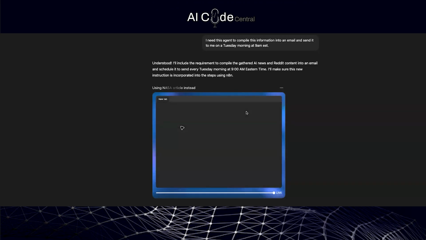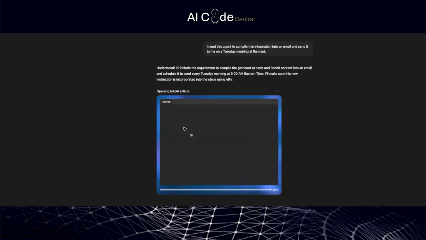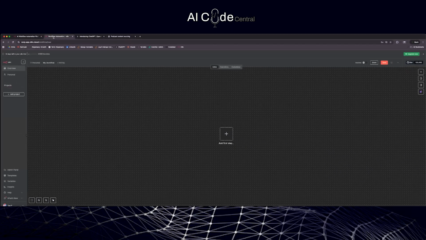On N8N, is there a chat interface or is it just like a wireframe? Looks like it's just a wireframe. Yeah, it's saying add first step, but I'm not touching anything until Johnny Henry comes back and gives me a step by step. Because this scares me. I think this is where you put the flow of the agent.